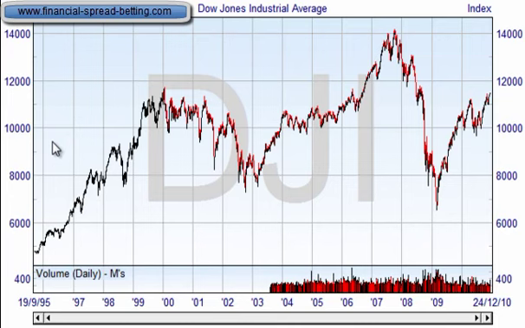The other thing I want to point out is that Dow Theory has nothing to do with the Dow Jones Industrial Average, okay? We're just looking at the Dow Jones simply as a means of, it's one that does trend very well, it's one that moves a great deal, but you can apply the Dow Theory to any chart. It doesn't matter what the chart is. As long as that chart is trending, then you can apply the Dow Theory to it. So don't make the assumption that the Dow Theory only works with the Dow Jones Industrial Average. It's just an index that shares the Dow name.